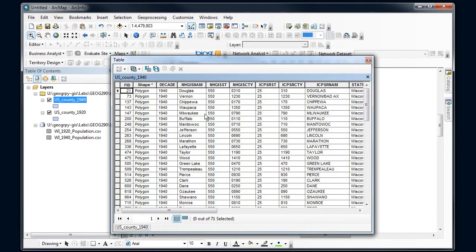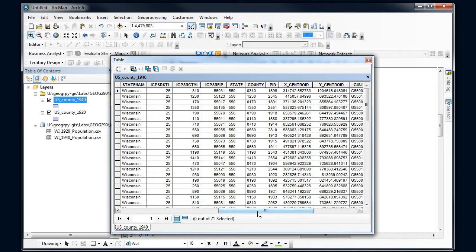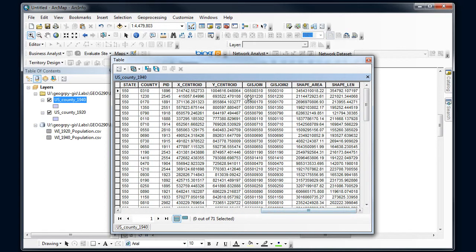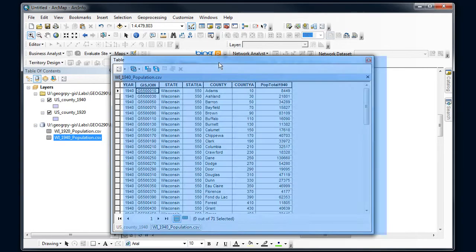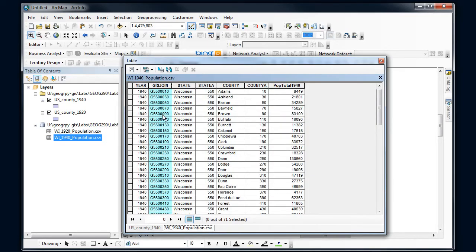The key to this is that I need some field that I can use to connect the two. Now let's call our join field. So if I look through these fields, I see a lot of different potential values. This is actually slightly confusing, but I actually see one called Gis Join. So I'm going to look to see if I have something similar in my other file. Make sure I select the right one. And so I've got Gis Join in both of those.